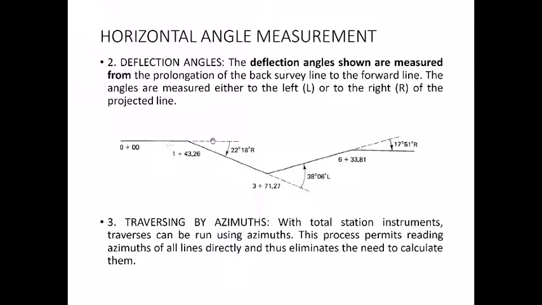Since my original path was straight and the deviation is towards the right of it, there would be a rightwards deflection angle. Similarly, now this is my original path and the next deviation is at this point. If you want to lay out this deviation, you would place your theodolite over here, set this line at 0 degrees, and rotate your theodolite in this direction until you reach that specific angle, and then this path would become your new path.